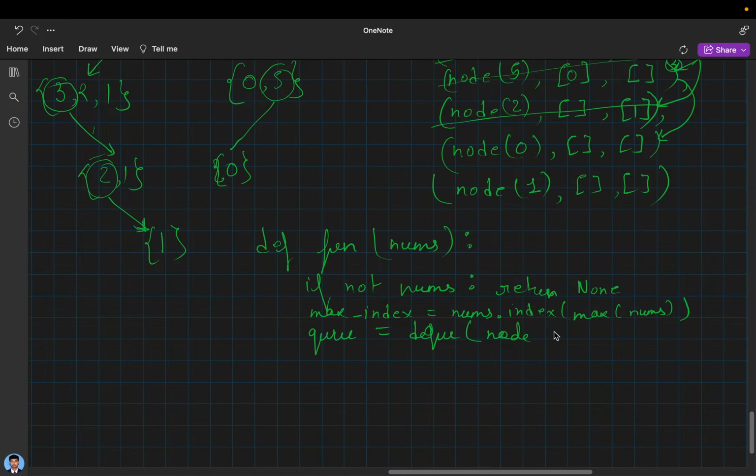This will give the max index, and we have to make a node, and that will be our answer.